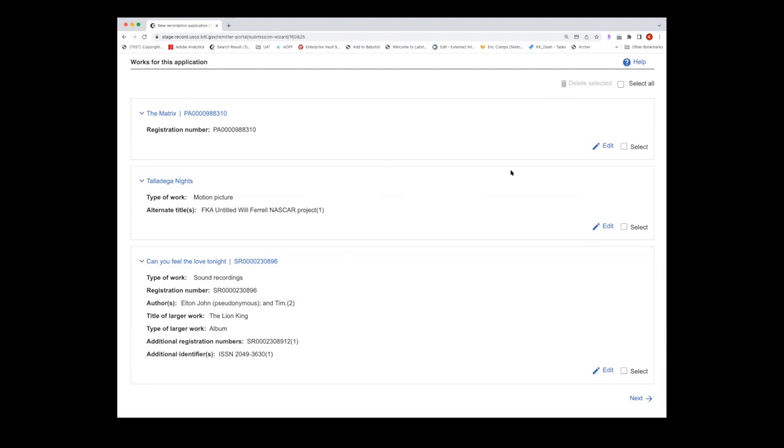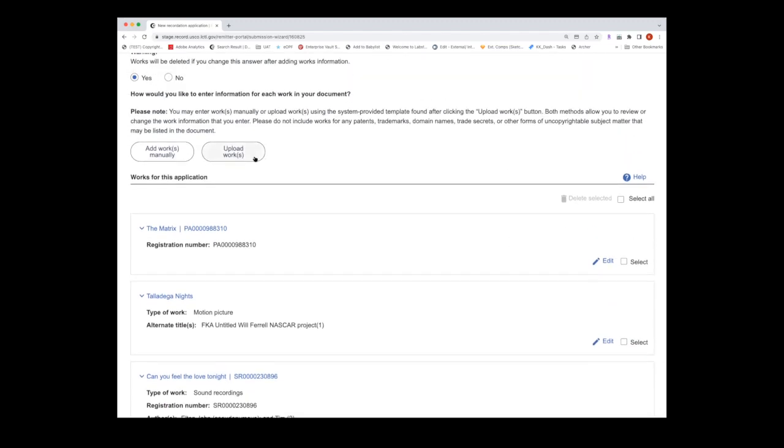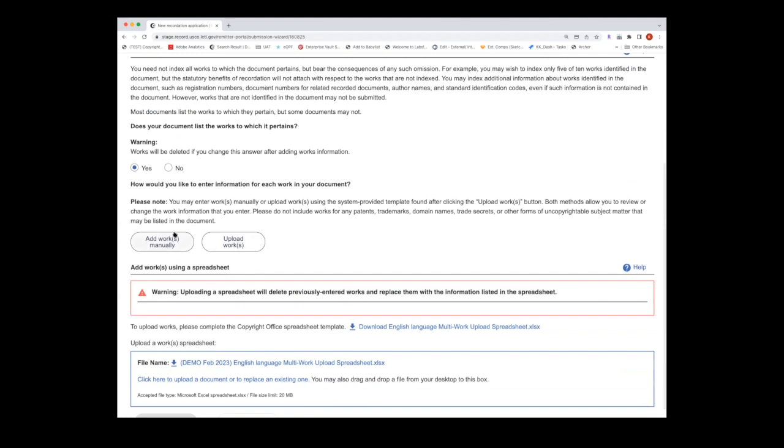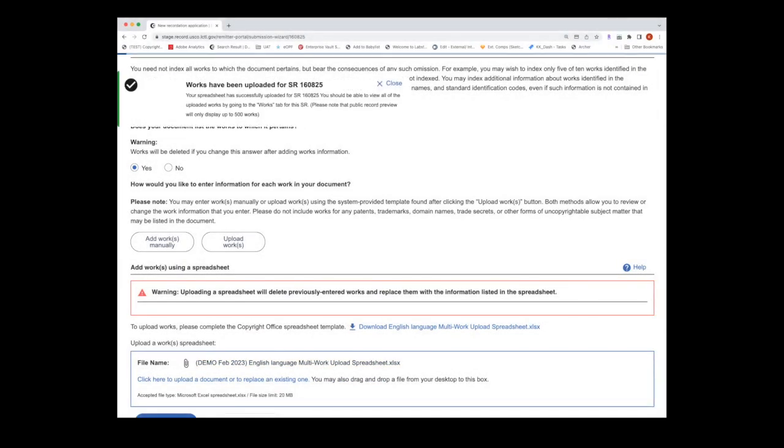Now, in an ideal situation, you upload something, you complete something, and it's going to go in here. But what happens if you have an error or if you made a mistake? We do have some basic data checks as part of the upload process. So I am going to go back to that spreadsheet, and I'm just going to add a few extra digits in that registration number. And let's see what it does. So I'm going to go ahead and upload the work.